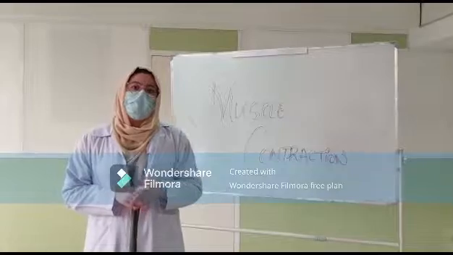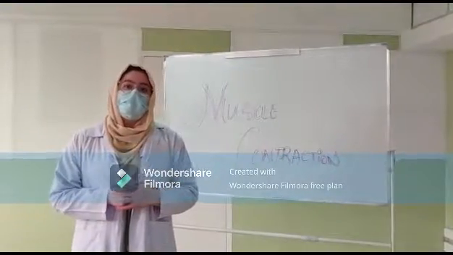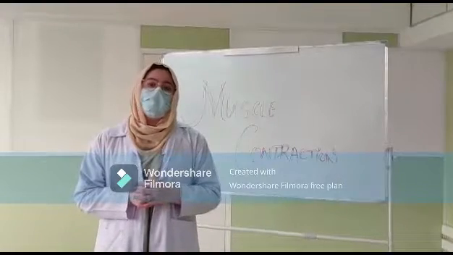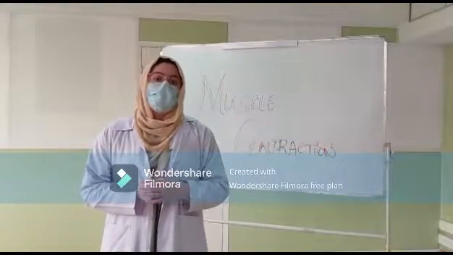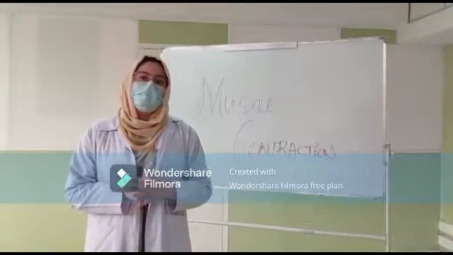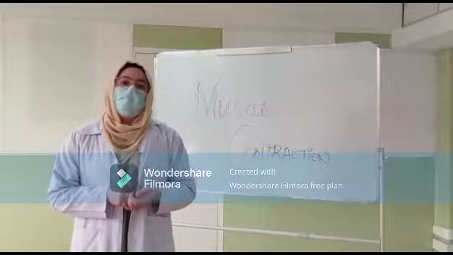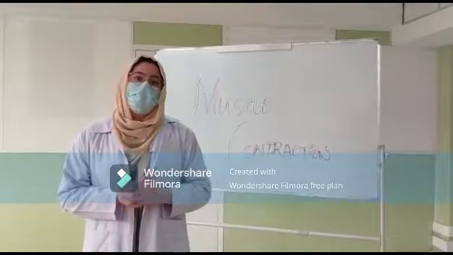The third and last type of muscle in our body is the cardiac muscle, which is an involuntary muscle, and it is a striated muscle which contains a single nucleus, and it contains the sarcomere, actin, myosin, troponin, and T-tubules. It is regulated by the nervous system, and it is a self-excitable muscle.